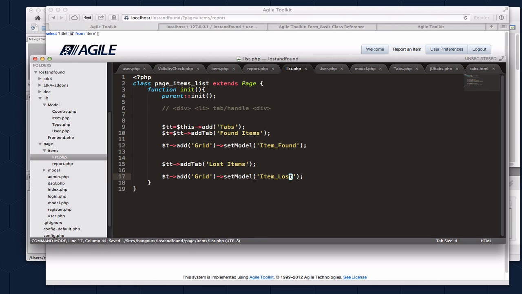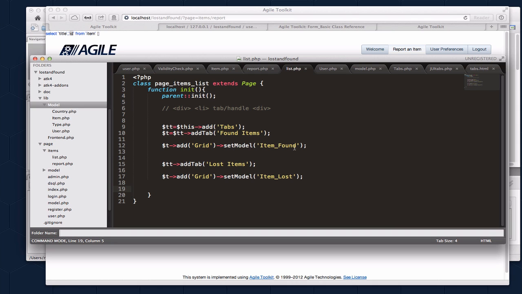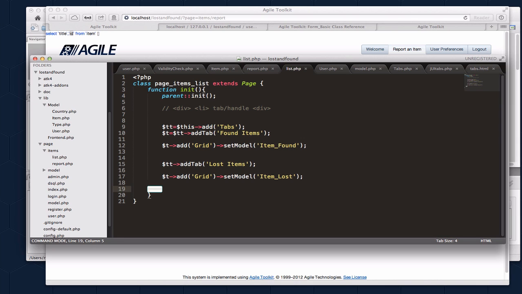Okay, we don't have those classes yet, but I'm going to create them. Just another note about why we need to have so many models for a single table. The models in Agile Toolkit represent use cases, they do not represent tables. There's a business logic behind that. When we're showing found items, if we think about that as a use case, it's a completely different set of data than what we have in the table.